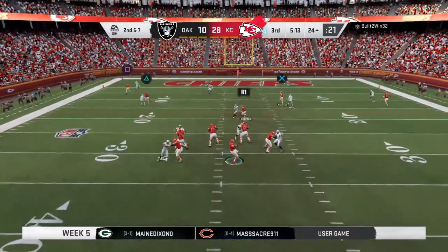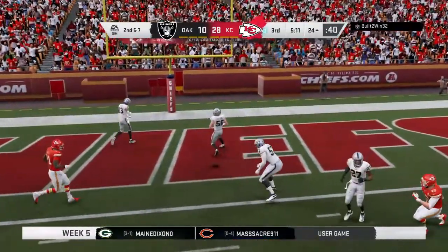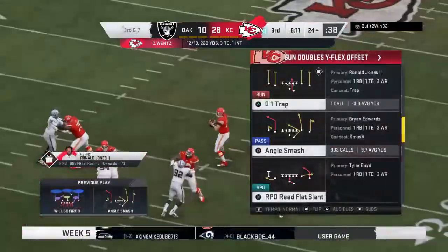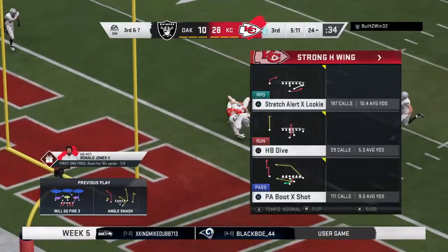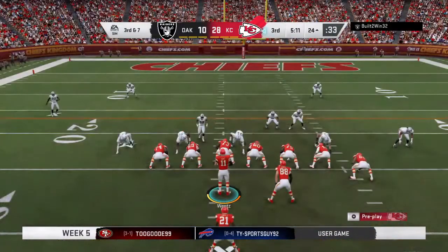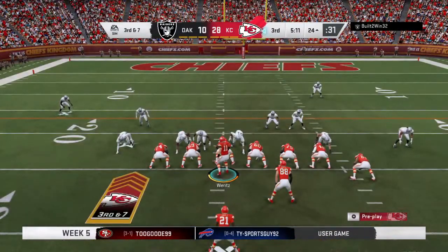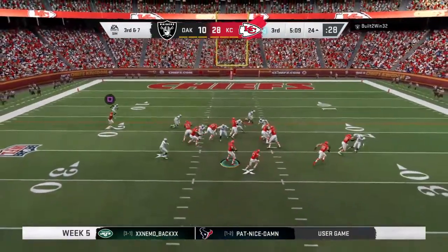From the 24, Wentz. Back of the end zone. Could he get his feet down? No, it's incomplete. Tight end has become a bigger and bigger part of the passing game in the NFL, but if you drop the football, that position can get swapped out with a wide receiver in that spot, a running back in that spot. There are other ways they can go if you're not going to catch the ball.